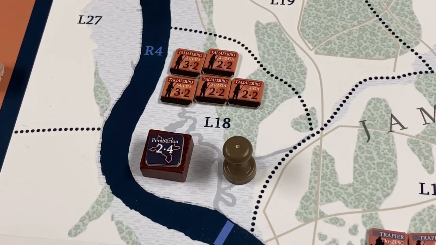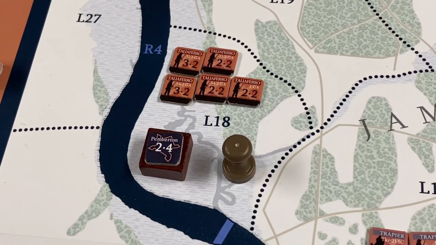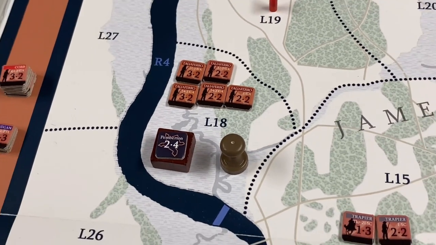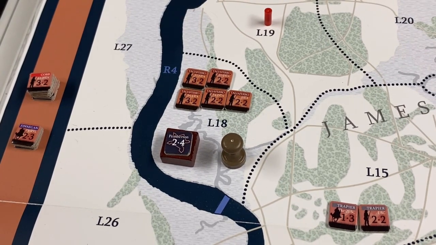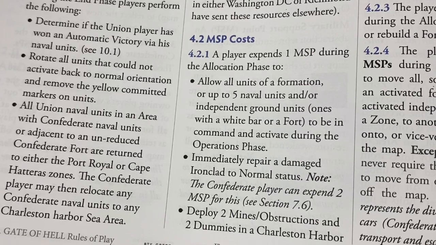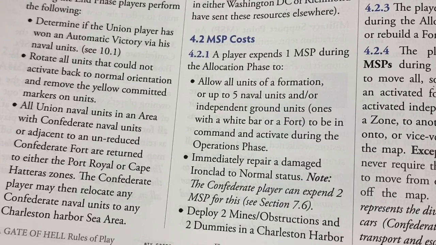And what confused me was the way the rules were written. I was thinking that in this game you place units in command, and it's really you place areas in command, and the units that are in the areas are in command. Let me show you. Here you have rule 4.2. You spend 1 MSP during the allocation phase to allow all units of a formation or up to 5 naval units and/or independent ground units to be in command and activate during the operations phase. So I read this and I was under the impression that you place units in command.